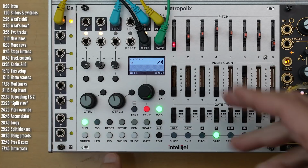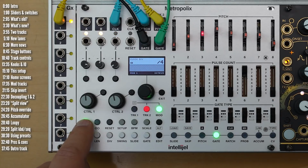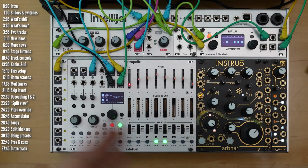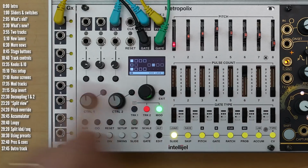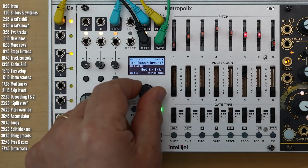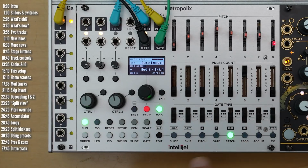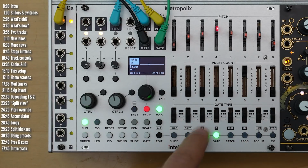I could reset this so they get back in sync, and now I'm transposing 1 in every 4 repetitions of this cycle. So we've got 8 of these lanes. Let's say that I wanted to edit lane number 2. It's unassigned right now. Let's go ahead and assign it to, let's say, gate length in track 1, which is good. I can go ahead and edit its parameters.